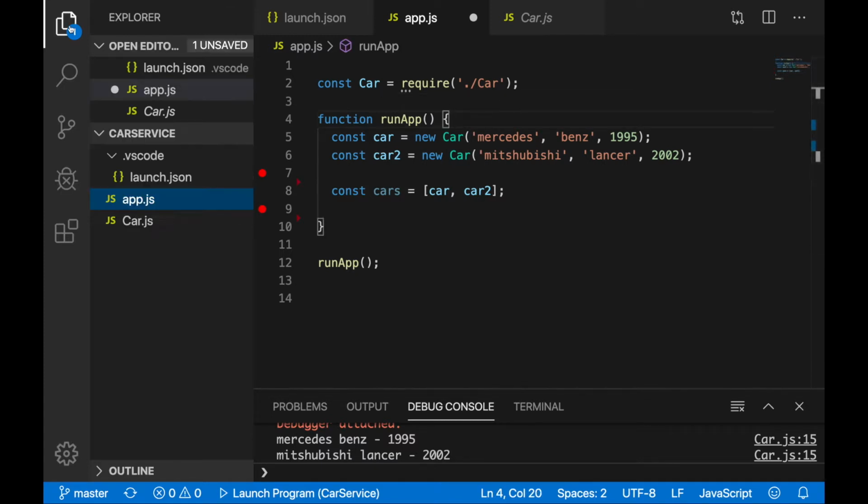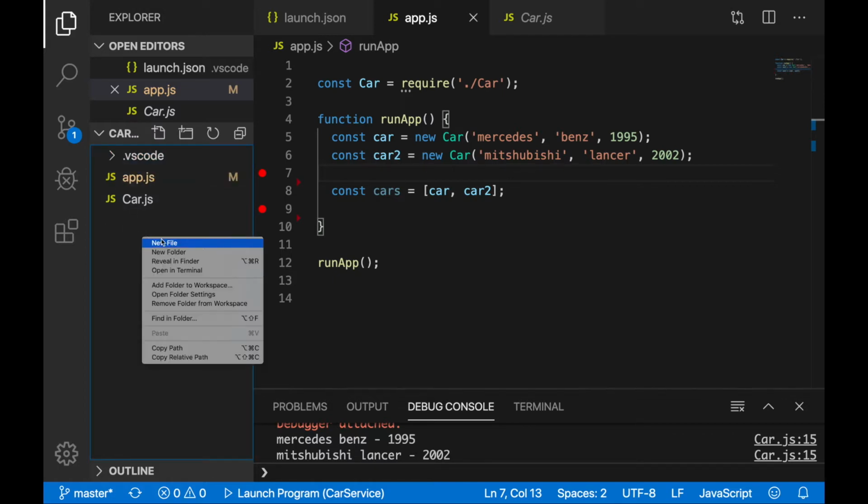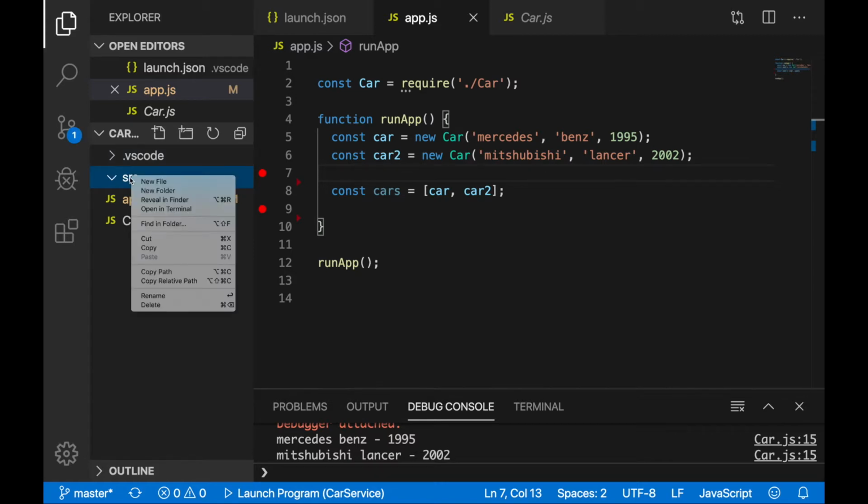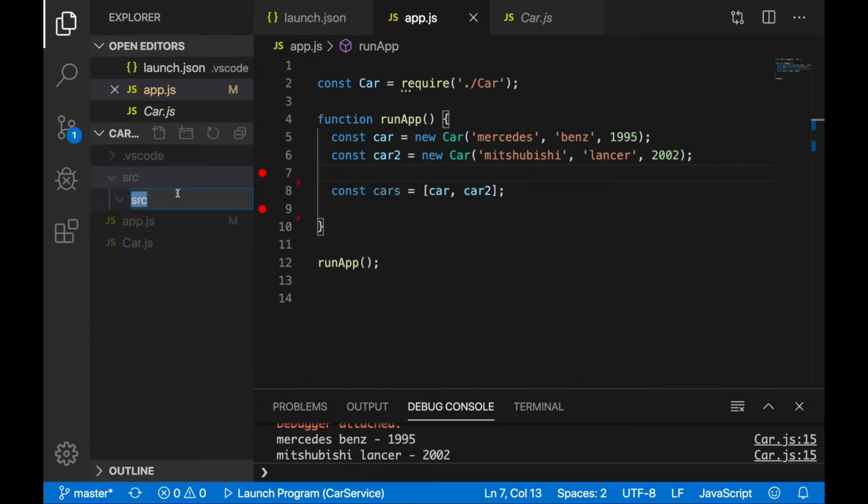Okay, so I will go to my files here, our app.js, and let's create our racing car. We have a car here, and let's create a new folder so we will clear it up a little bit. I will call it the src folder for our source files, and inside src, I will create a new folder and call it simply car. It will be for the car feature, and inside src car, I will move our car.js.